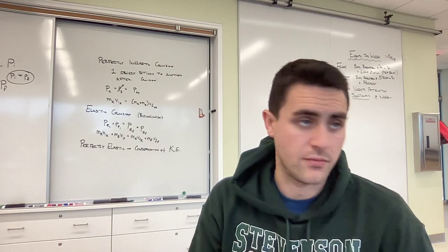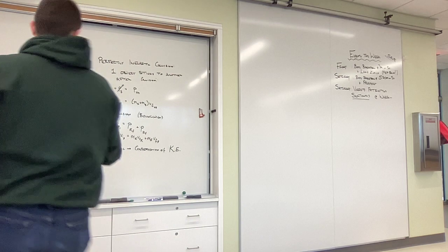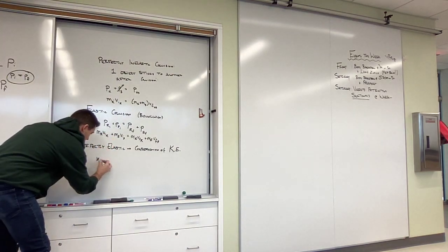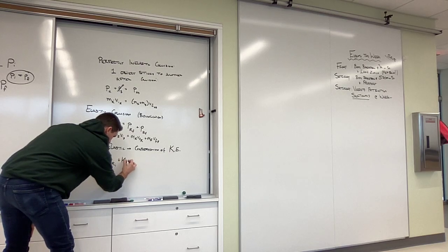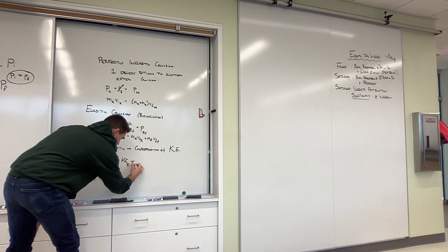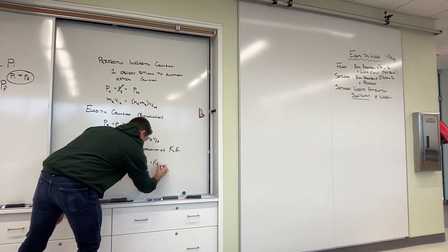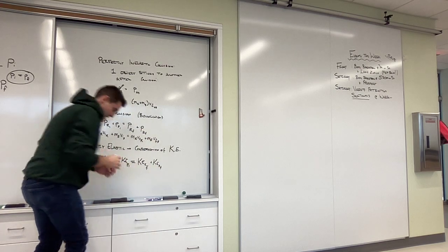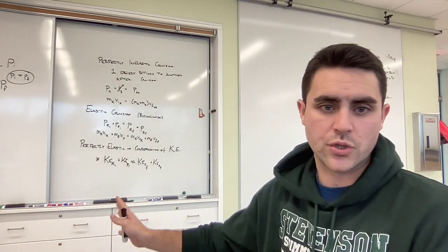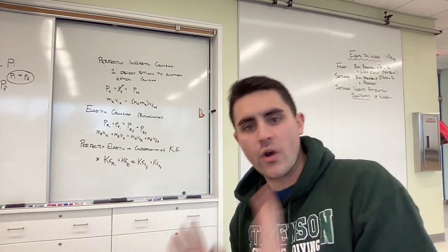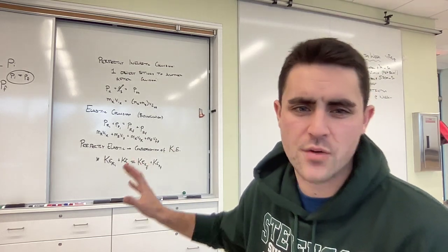In this case, we're going to have the same scenario as above, but, as a caveat, we also have to remember that the kinetic energy of the red car initially, plus the kinetic energy of the blue car initially, must be equal to the kinetic energy of the red car finally, plus the kinetic energy of the blue car finally. This is the caveat. If something is perfectly elastic, this is also true. This statement is rarely true in collisions. Rarely. This is a theoretical idea.